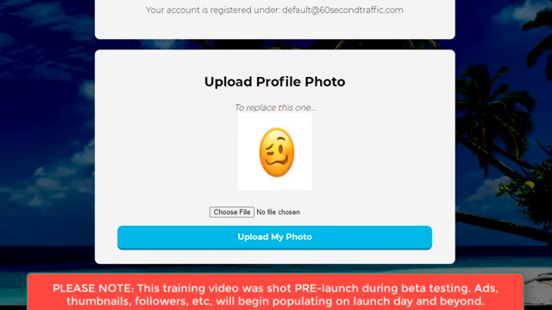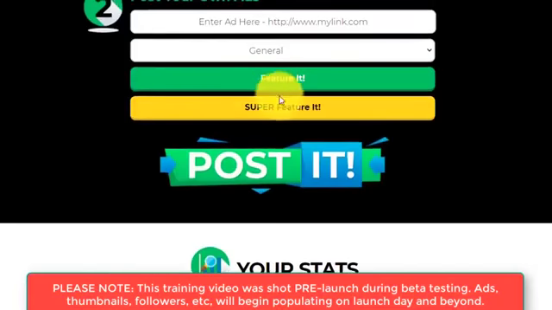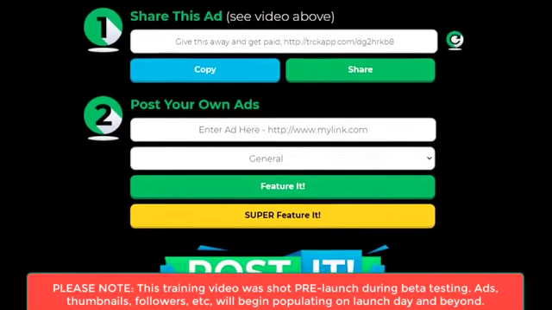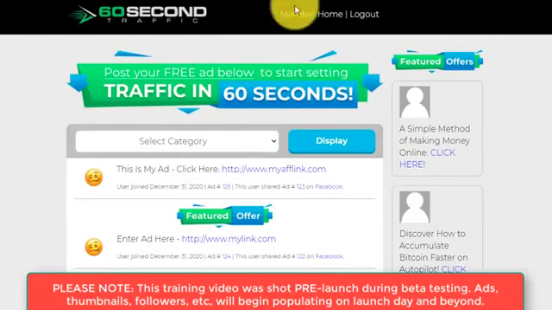Now, to step back and cover how featured ads and super featured ads work very briefly, if you're a pro paid version member, we've credited your account with several featured ads for no extra cost, or you may have upgraded, in which case you have unlimited autopilot featured ads. So in either of those cases, after you've entered your ad text and link, click the Feature It button here, and the 60ST system will post a copy, meaning a duplicate of the original ad that you entered and posted, after that original ad drops off the 60ST homepage where all user ads appear.